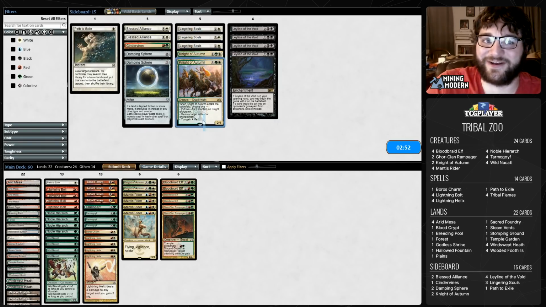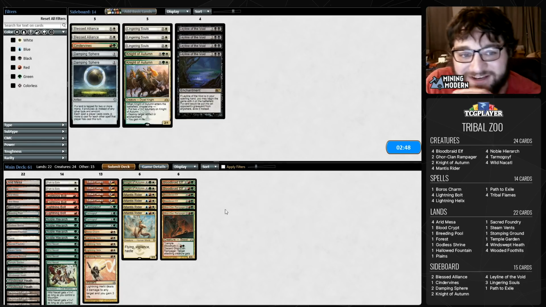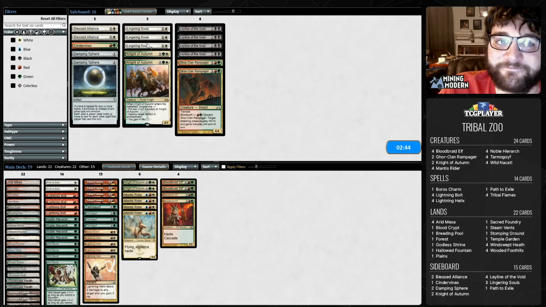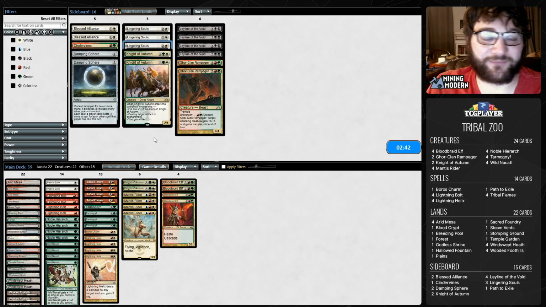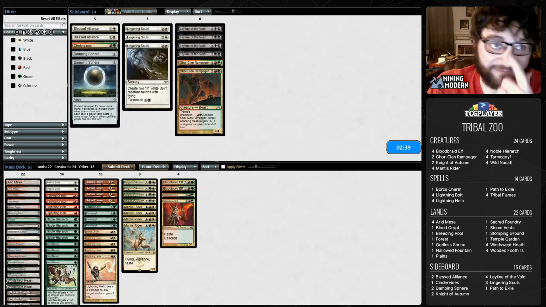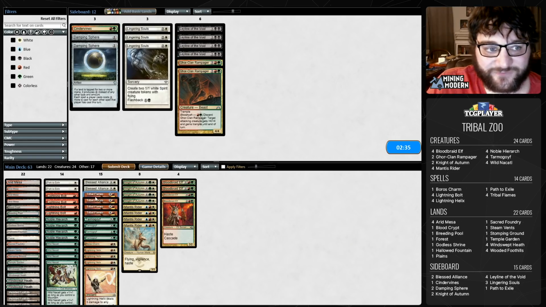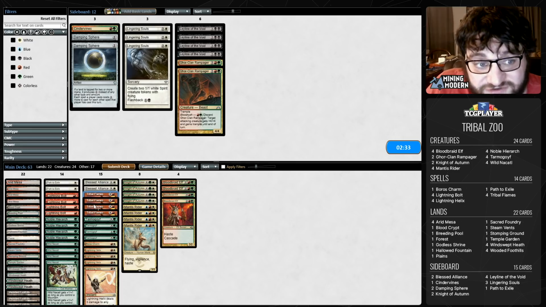All right, onto the sideboard here. What do we even want against Humans? I hate playing against Humans. Let's see here. Lingering Souls are probably good, right? Knight of Autumn seems good. Blessed Alliance seems good. We don't want to let them have the satisfaction of knowing we had Tribal Flames.